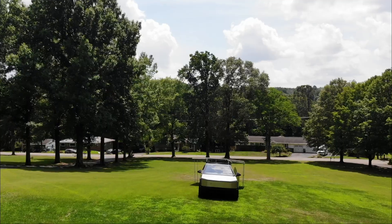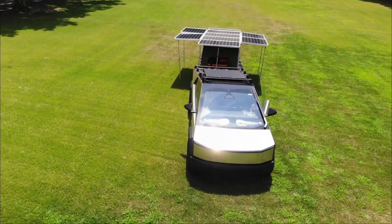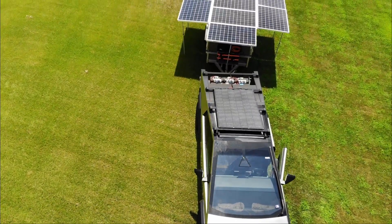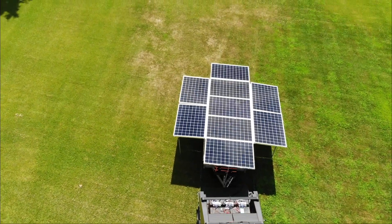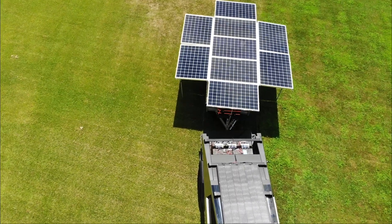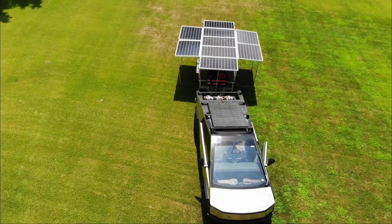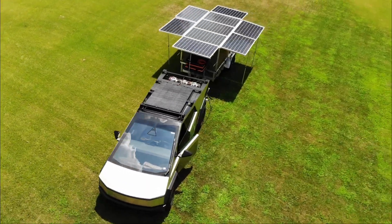One battery pack is underneath that angled front of the trailer, so even when I'm not attached to the Cybertruck, it still has a place to charge and still keeps power to the two inverters. The trailer has three 48 volt packs in it — three-quarters of the storage. I built it up with steel so it's well supported and tied down to the steel framing.